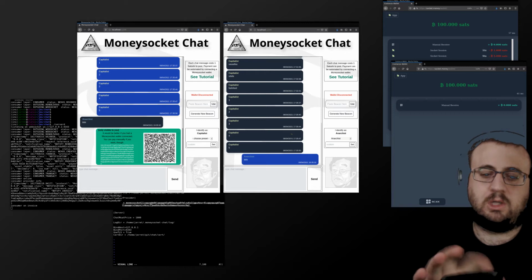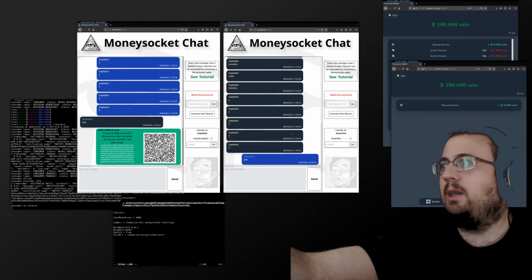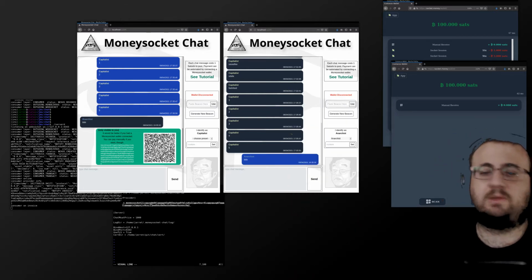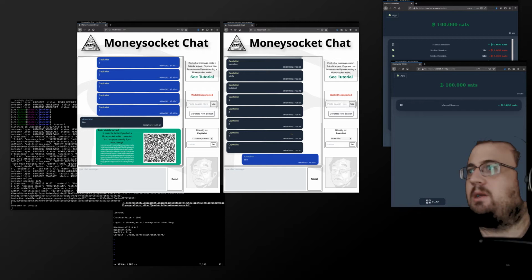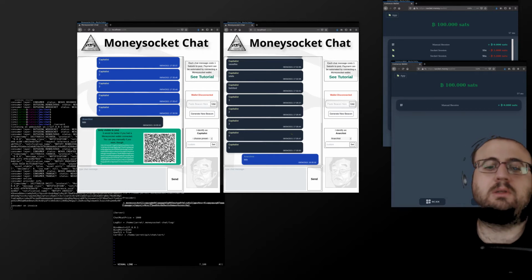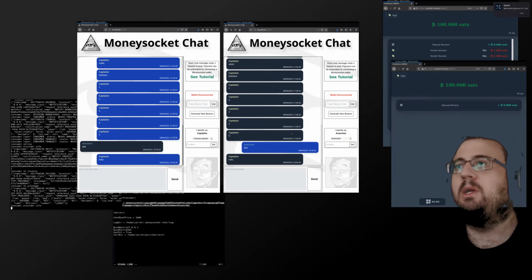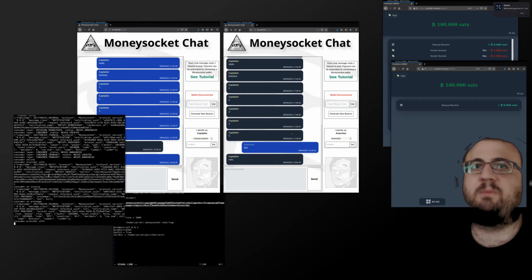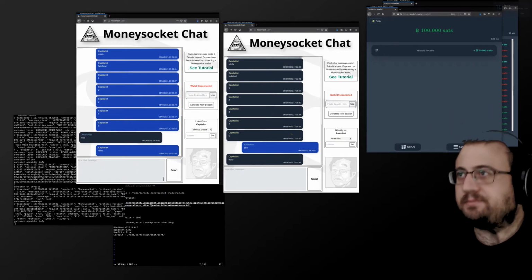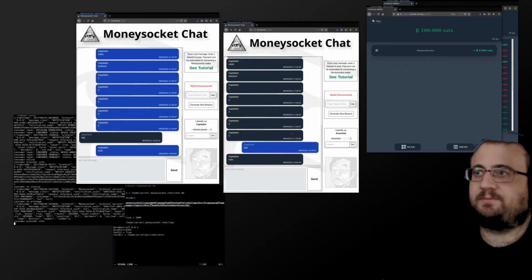So if they want to go pay it with like their Phoenix wallet, they can go ahead and, if it can focus, I'm going to pay that 1 Satoshi invoice, which will take a second to go through here. All right, succeeded. Yeah, so the server, through its Moneysocket connection, recognized that invoice had been paid, and then that message got forwarded through.